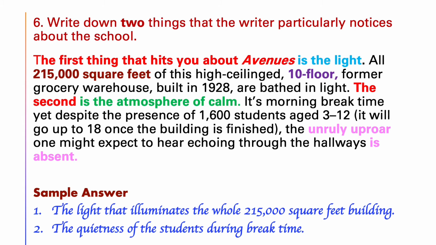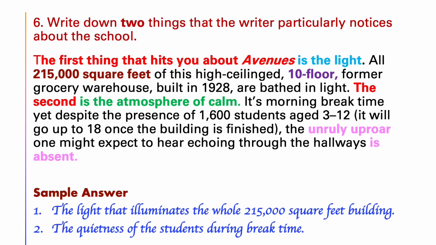And after that, the second is the atmosphere of calm. The second means the second thing that hits the writer, so it is another point. It is about the calmness of the atmosphere. It's morning break time, yet despite the presence of 1,600 students aged 3 to 12, it will go up to 18 once the building is finished, the unruly uproar one might expect to hear echoing through the hallways is absent.